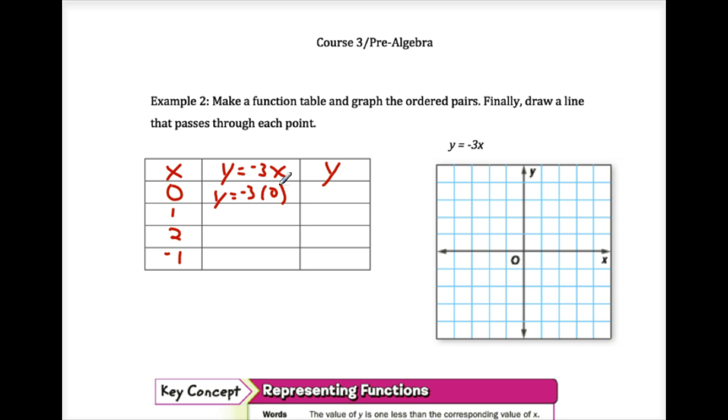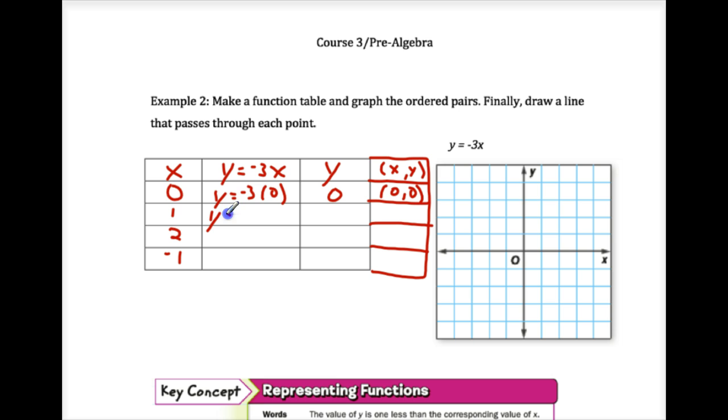What's y when x is 0? 0. -3 times 0 is still 0. Some people like to make a 4th column here for the answers. Yeah, let's make an XY column where you just pair them up. So that means it goes through the point 0, 0. What's another name for the point 0, 0? The origin. Guys, this one goes through the origin. What was b? 0. We already know it goes through the origin.